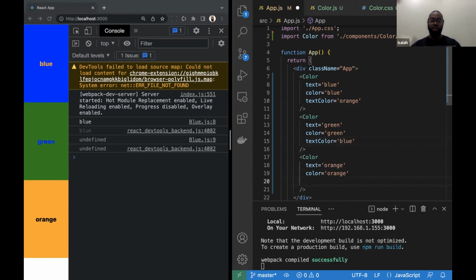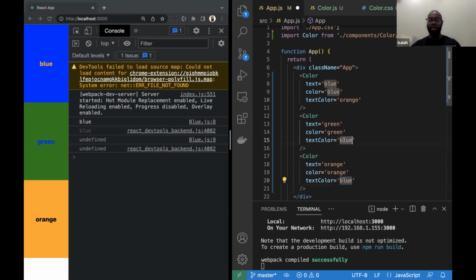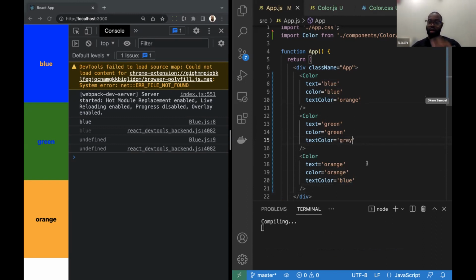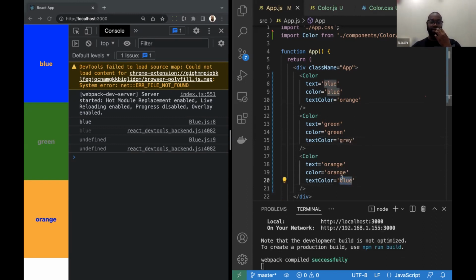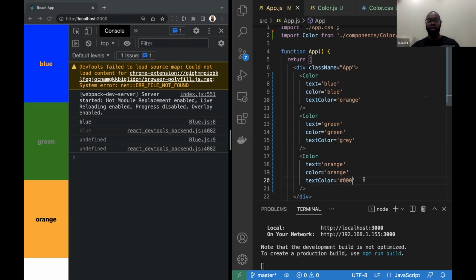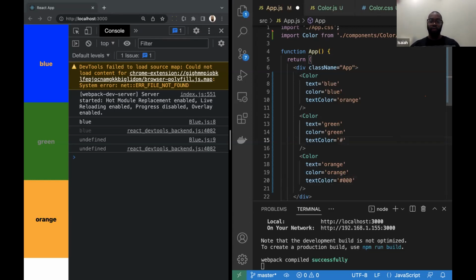So now the orange one, I'm gonna do a color. Actually, this is not good on the eyes. Say gray. And this one changed to blue. Let me just change this to black. I like orange and black together. Or I can give it that hash 000. That's the same as black. And gray, I'm just gonna do BBB for a version of gray. Okay. Orange, I don't know the hex color for that one. But yeah, we're able to update them directly from here just by changing the props.